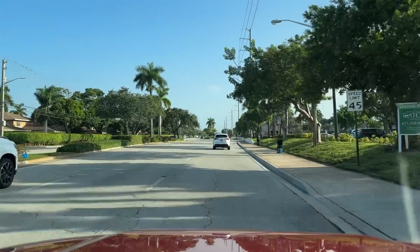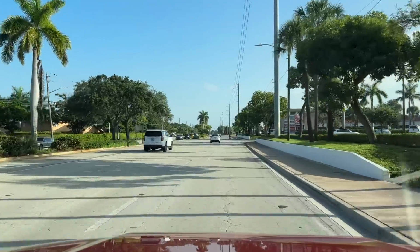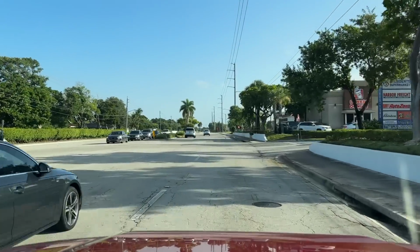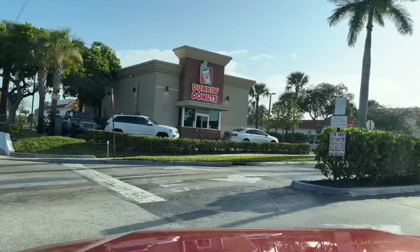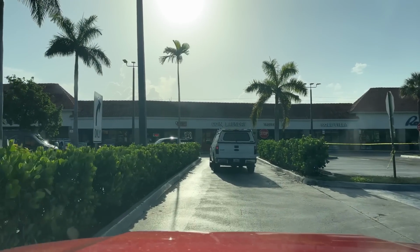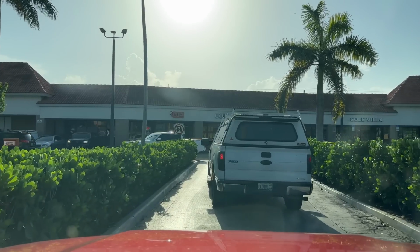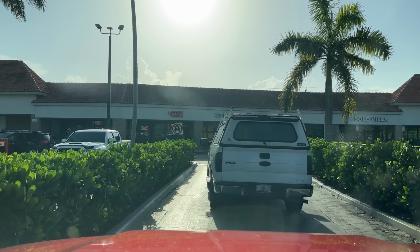So I keep wanting to say this. I told Tammy, I wonder if there's an RV show anywhere. So I Googled it yesterday, and it said right here in West Palm Beach at the fairgrounds, starting today, an RV show. Now you tell me that is not the work of God bringing that about. So I don't know what'll happen out of it, if it's just to get an idea. Oh my goodness, we are not going to stay here.